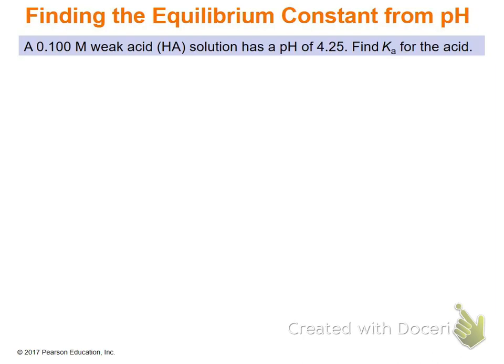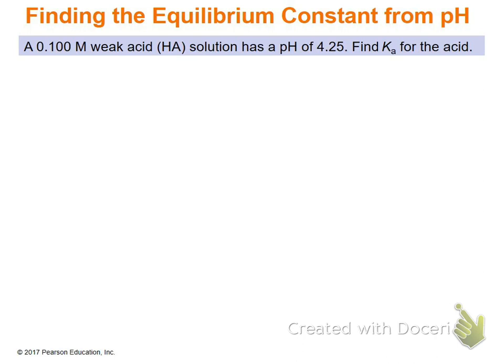All right, what if we're given the pH of a solution instead of the Ka? Right, so we're given two pieces of information here: one is the concentration of the weak acid, and the other is the pH. So we're given the pH instead of the Ka. So how do we find the equilibrium constant Ka given the pH and the concentration of the acid? So we're going to do the same thing. Because this is a weak acid, we're going to have to use the ice table.